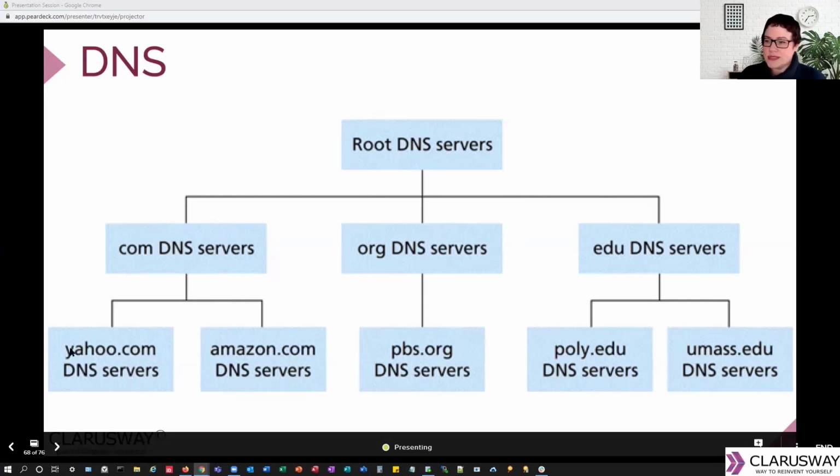Two examples stored in the DNS server for .coms are yahoo.com and amazon.com. In .org, you would see something like PBS, the Public Broadcasting System, a nonprofit destination. And in our .edu DNS server library, we would have the IP addresses for what poly.edu stands for, or what umass.edu stands for.